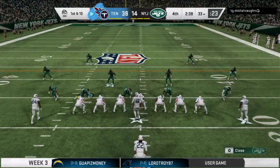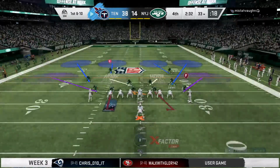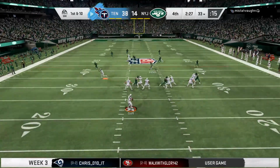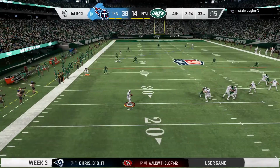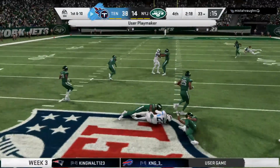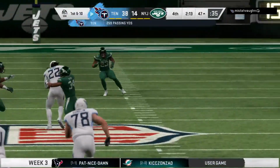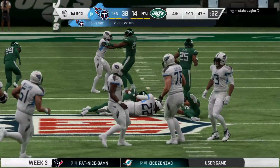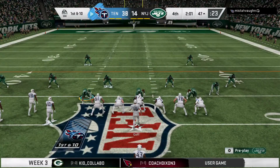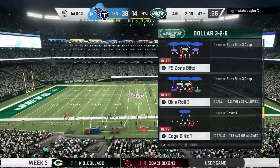So they'll come up 1st and 10 now from the 33. They'll fake the give. Now Goff. He completes it to Henry. And he'll be taken down, but not before he gets into enemy territory. A good gain again. That's now 31 yards combined on those last 2 plays. Not totally home free yet, but it's looking good as they come up 1st and 10. Just 2 minutes remaining here in the 4th quarter of what has been a one-sided affair.